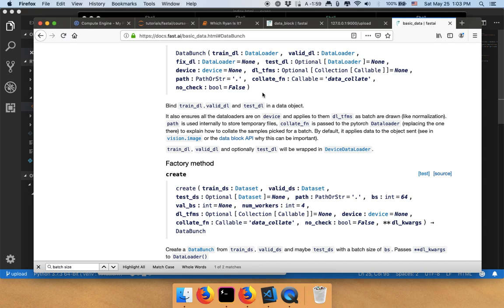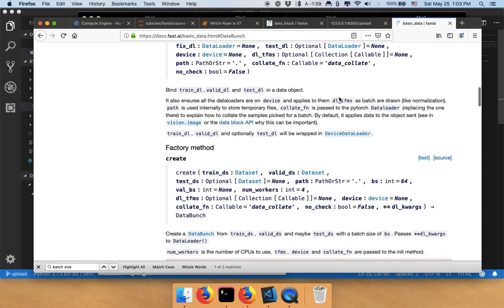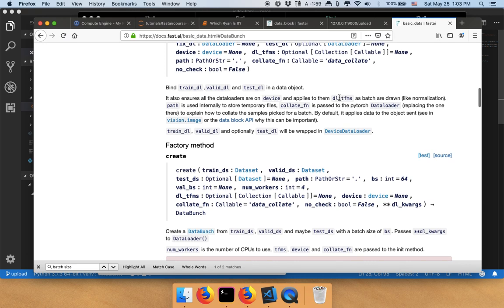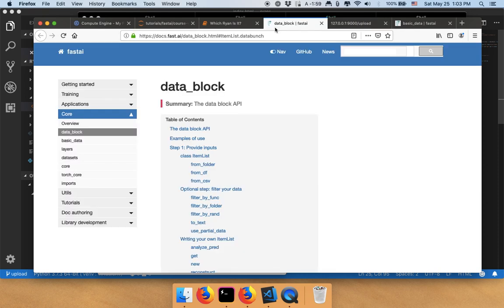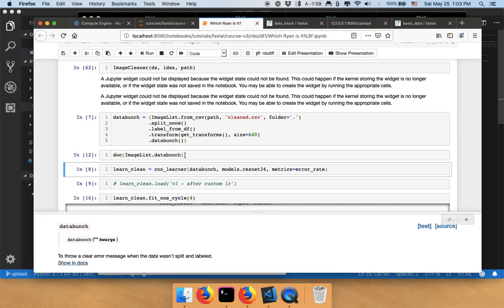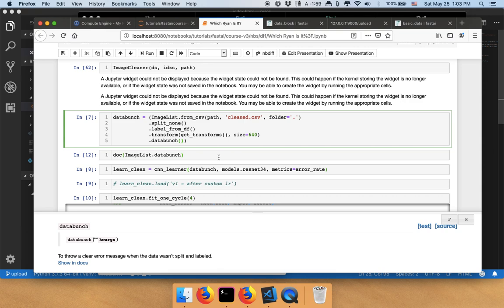Okay, so data bunch, you can pass a, what do you set the batch size, man? BS. Okay, it's BS. So BS equals, and here we're going to use a smaller batch size.